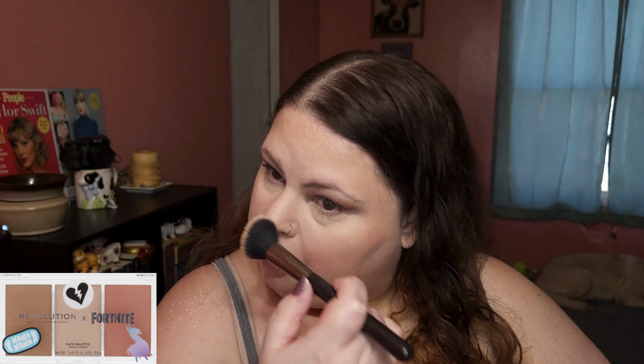Adding bronzer to my cheekbones, temples, and forehead, and very lightly on the sides of my nose. Adding a bunch of a darker pink blush to my cheeks and nose. I keep my blush higher to lift the look of the face.